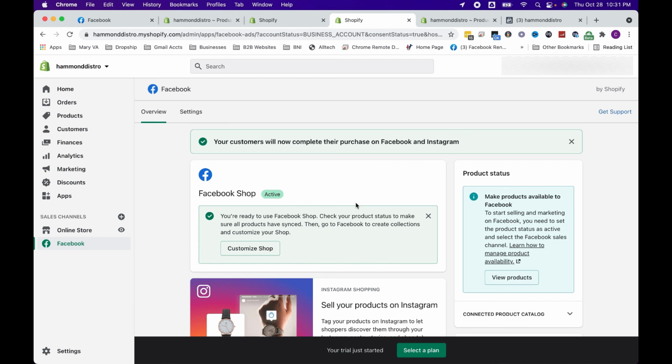And the Facebook shop is just like the storefront. So if you're doing print on demand, drop shipping, whatever you're doing, you're going to be uploading your products directly to Shopify, because now that we've connected the Facebook app, it will automatically push those products over to Facebook. So I just want to make that very clear.